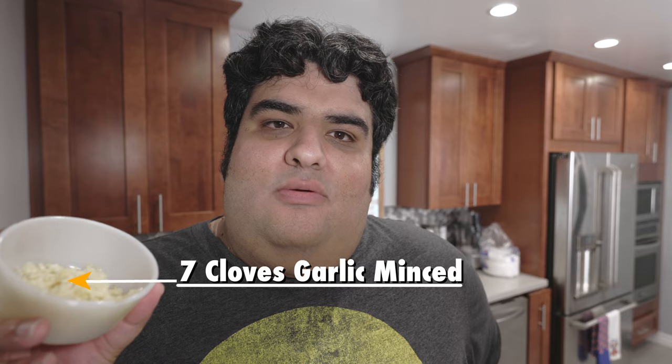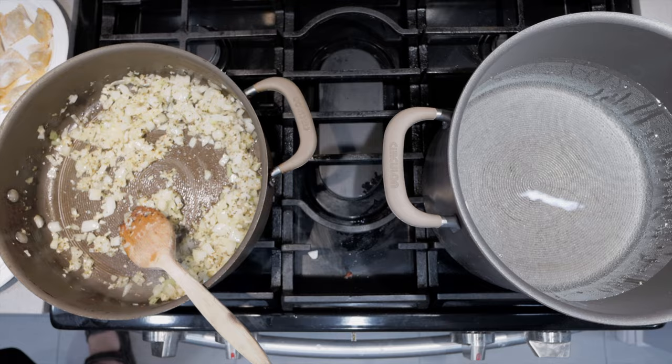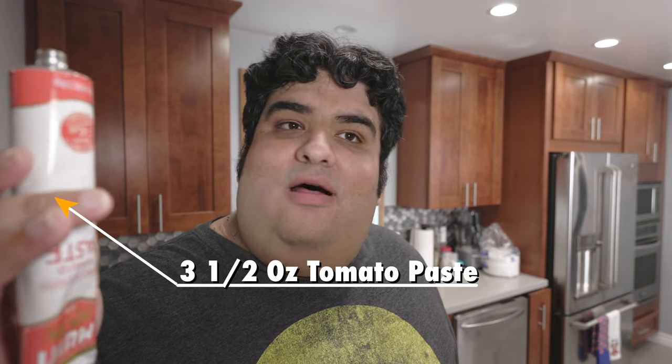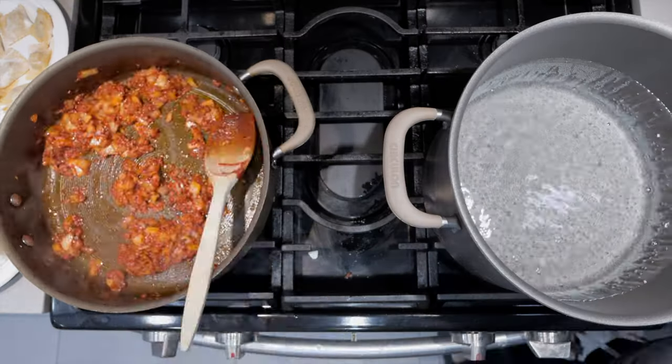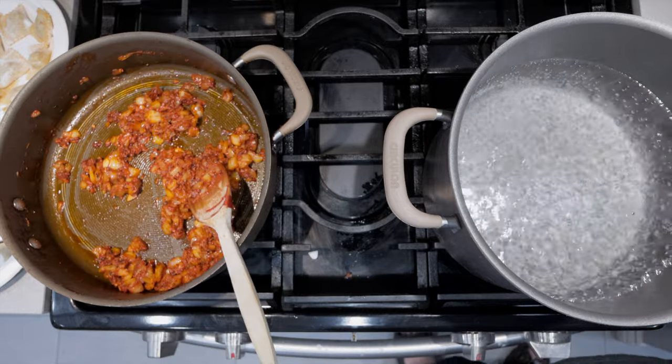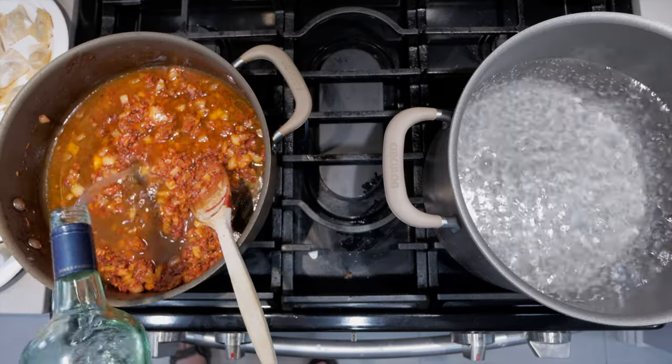Okay, once the onions soften up a bit, let's add 7 cloves of minced garlic. Okay, once we saute the harsh edge off the garlic, let's add 3.5 ounces of tomato paste. Cook until the tomato paste changes color. Okay, our proto sauce has deepened in color a bit. And then let's add 1 cup of white wine. And keep stirring until you cook off most of the alcohol.